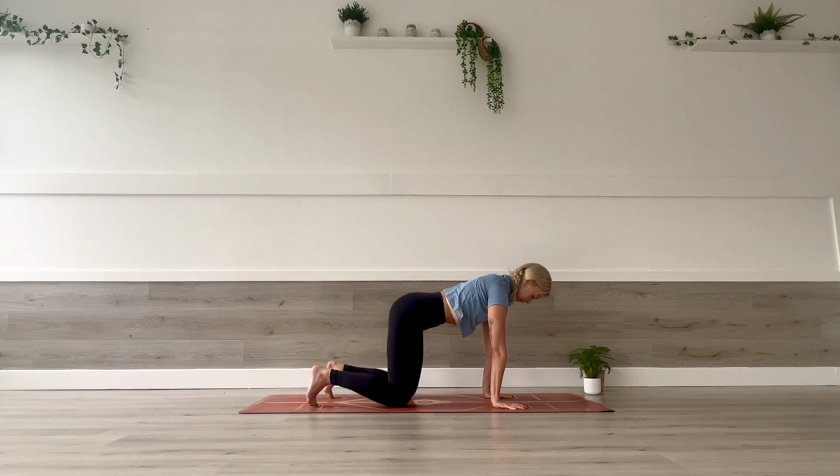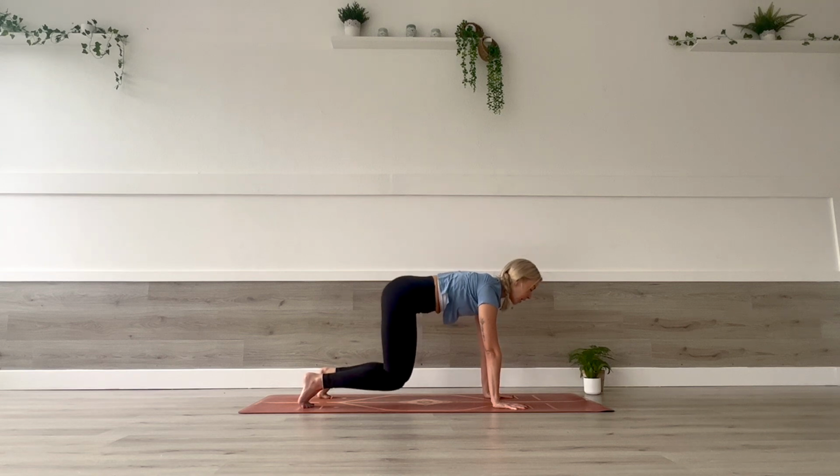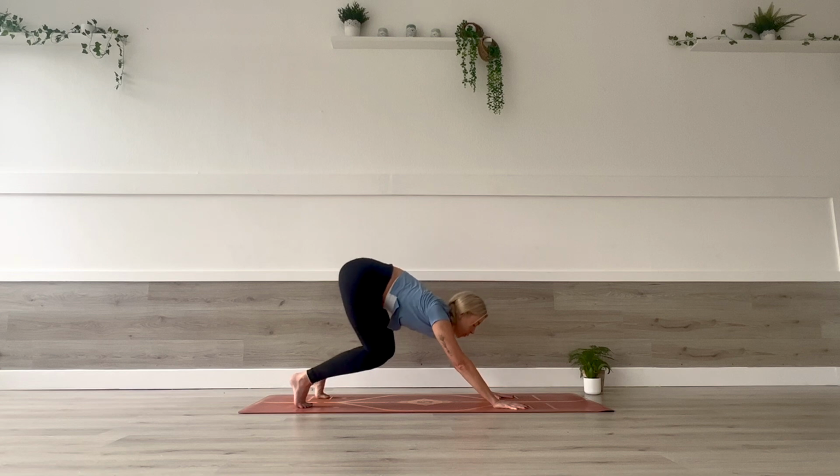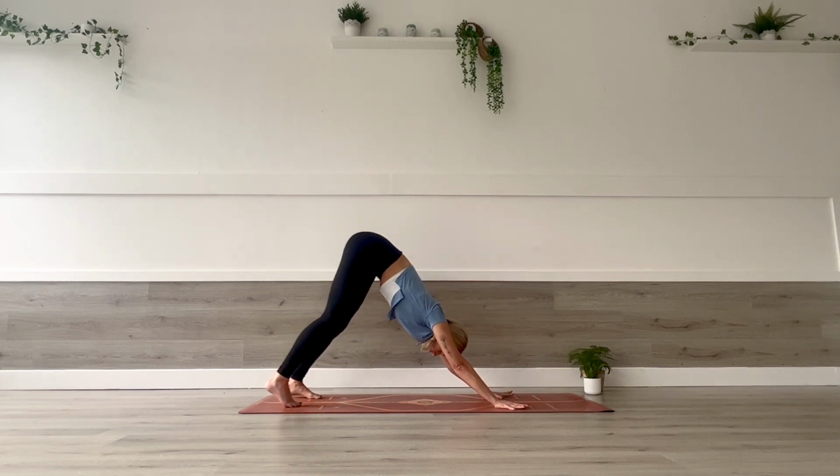Tuck your toes under. Take an inhale. Start to hover your knees off the mat. Pull the belly button in towards the spine. And then exhale, chest towards the thighs, and we'll ripple up into our downward facing dog. Now see how that feels for you.